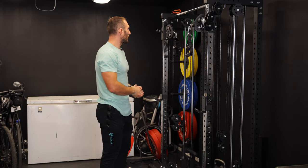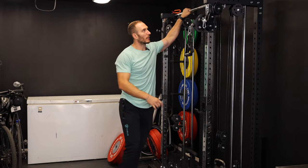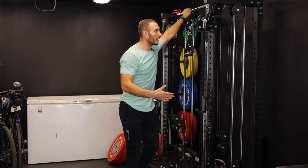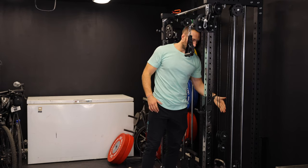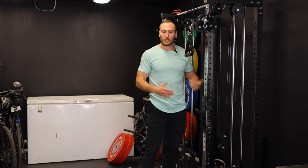So when we're checking out this thing, it comes as two separate pieces and then you can attach it with a pull-up bar. So again, where can I find ways to have a lot of different options in a minimal space? So this gave me that viable place. Pull-ups, and then I went with a plate loaded option. Waiting for the stack, number one, was going to take a really long time. Two, it was going to increase the cost. So I just wanted something that was going to be affordable and was able to get going soon.